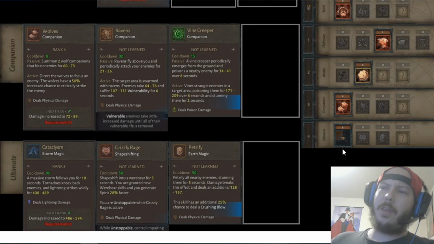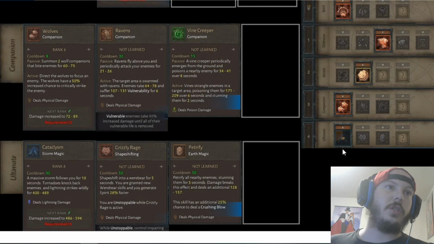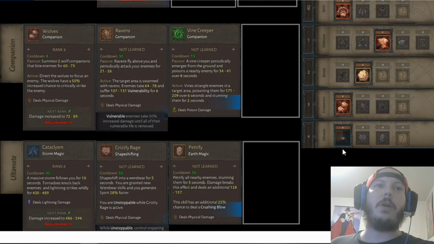So the last tree, or the last skill option that we have, is for the ultimates. With those, the first one we have is Cataclysm, which is a storm magic with a 90-second cooldown, and it says a massive storm follows you for 10 seconds, tornadoes knock back enemies, and lightning strikes wildly for a very high amount of damage. The next one is going to be Grizzly Rage, which is a shape-shifting ability. And this one gives you a cooldown of 50 seconds, and it says shapeshifts into a werebear for 5 seconds. You are granted new werebear skills and generate spirit 28% faster, so that's potentially pretty decent.